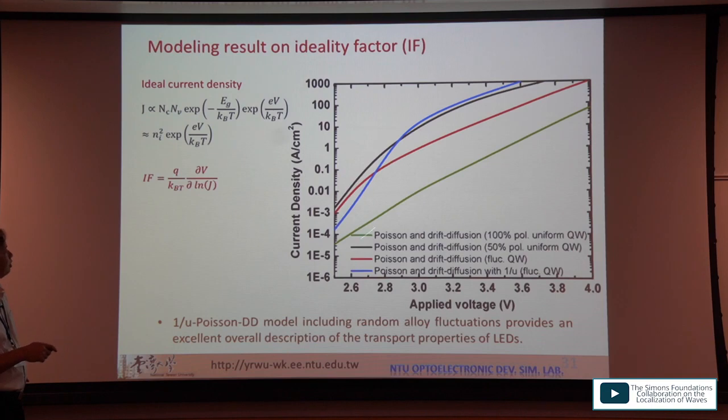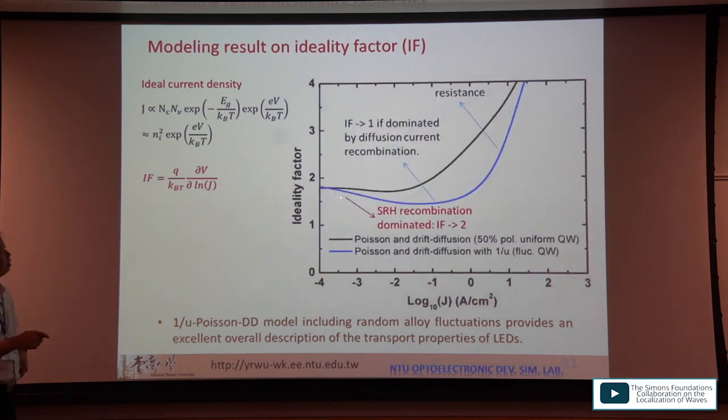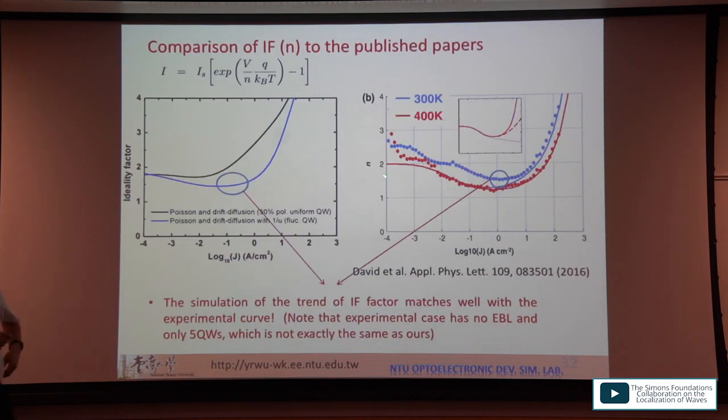This is the IV curve in log scale. For a perfect LED, typically the slope here should be good. If you consider the ideality factor, with the landscape model we got an ideality factor in the local region that drops and then increases, and the factor is around 1.5. And this is a trend observed in a good LED from, I think, Osram.